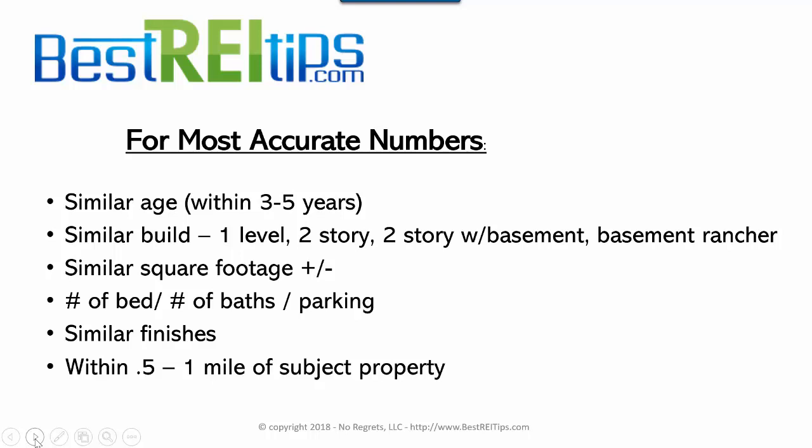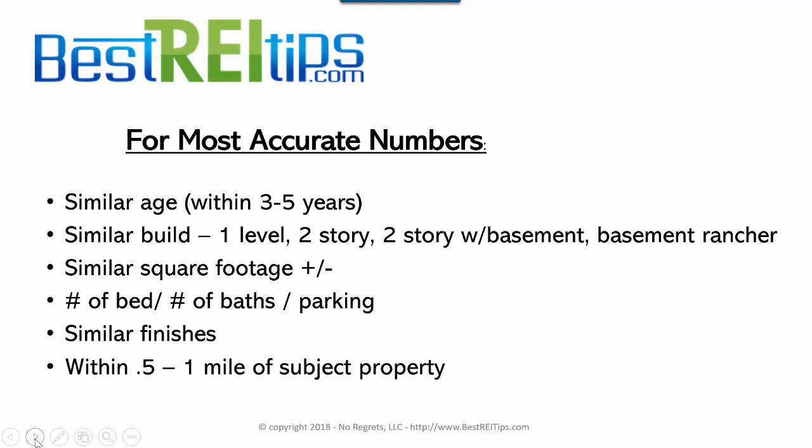Now, similar build style is what's important. You want to compare a one level to a one level, a two-story to a two-story, and so forth. Each of those has different costs involved. It's much cheaper to build a two-story house than it is to build a one-level house. You don't need as much land typically, and you can go up, which anytime you go up, it's a little cheaper. So you want to compare similar builds to similar builds.